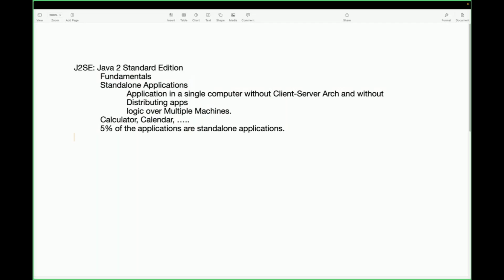Okay, fine, sir. Now, once you are saying that only 5% of the applications are standalone applications, I can give clarity. The direct utilization of J2SE is only 5%.